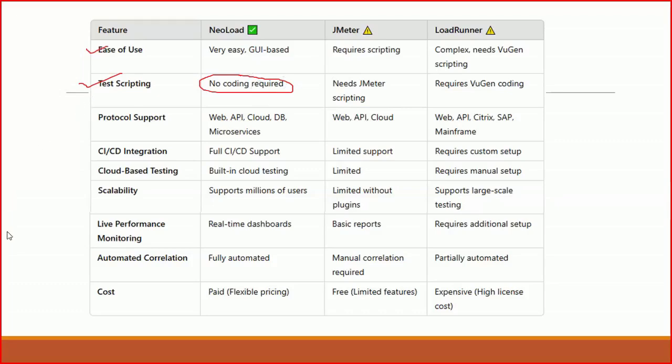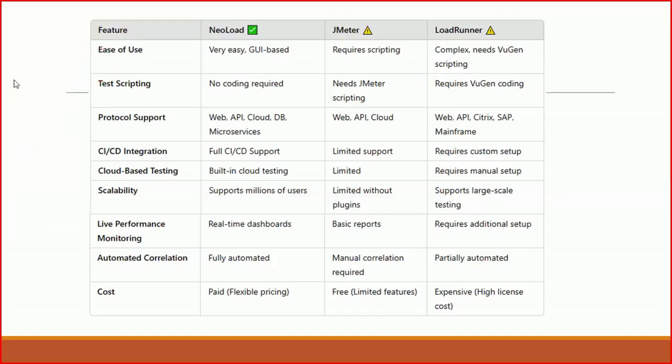It hardly takes less than 1 minute to do the correlation in NeoLoad. In LoadRunner, we have options to go with the steps toolbox, wherein we can type the function and provide the boundaries. But working with NeoLoad is more comfortable even in terms of correlation when compared to other tools. Those who are aware of other tools will find that ease when they are working with this NeoLoad tool. I'm pretty much sure of that, because I have experience on all the three tools and I felt the same.